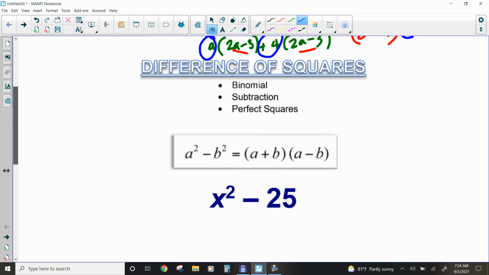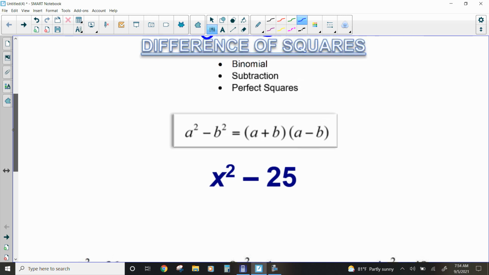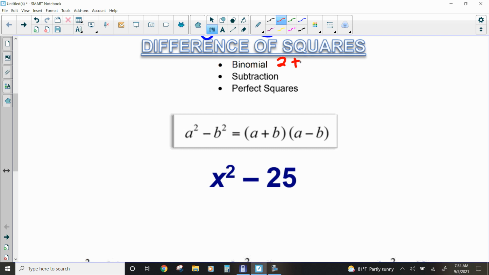So what we're going to get into today is difference of squares. So first, how to recognize it. It has to be a binomial. So a binomial means it has to have 2 terms. It has to have a subtraction sign in the middle because it's a difference. In math, difference means subtract. And then both terms have to be perfect squares. Now you can test if something is a perfect square by taking the square root of it. If it has an answer that's not a decimal, well then that's a perfect square.